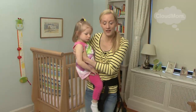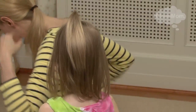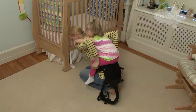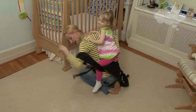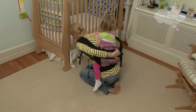I'm going to crouch down now and I'm going to show you how I'm going to get Marielle into this Boba carrier, and she really, really loves it. So here, Marielle, you're going to come right here and put your hands here. Good girl. Good girl. And then I'm going to kind of put her knees like this, and I'm going to reach back and put on my shoulder straps, and that's basically it. And then all I have to do is attach the front.